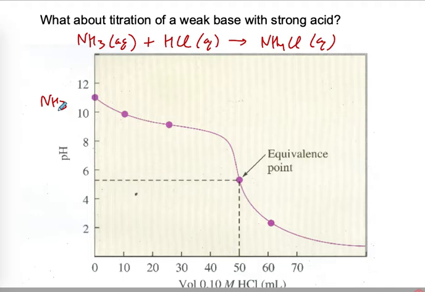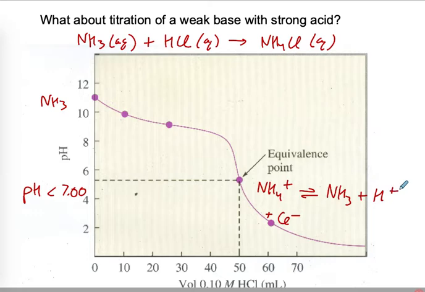Again, we see a quick drop-off, a leveling, and then as the pH begins to change very rapidly at the equivalence point, we have a pH now that is less than 7.00. Why would that be? Once again, ask yourself, what's the most important species present at the equivalence point? In this titration, it would be the ammonium cation plus the chloride anion. And as we know, the ammonium cation, being the conjugate acid of a weak base, is a stronger acid than water. It ionizes to form ammonia plus the hydrogen ion. And again, it's the presence of the hydrogen ion in greater concentration than that formed in neutral water that forms a solution with a pH less than 7.